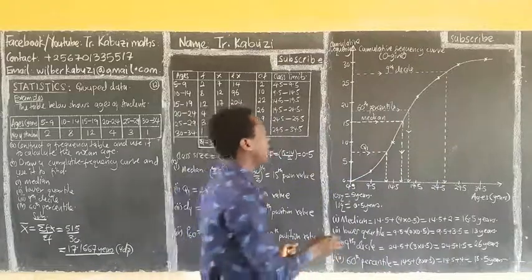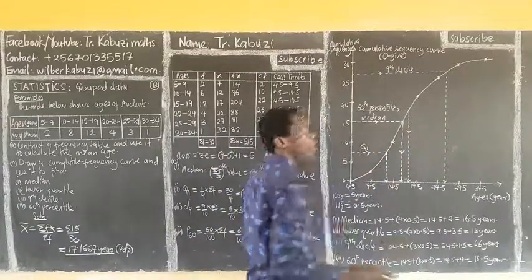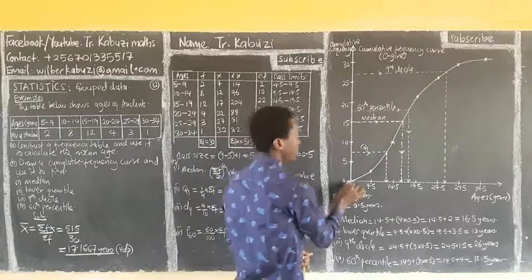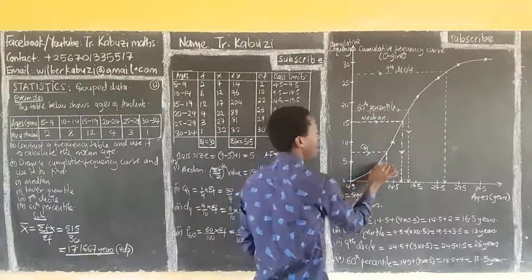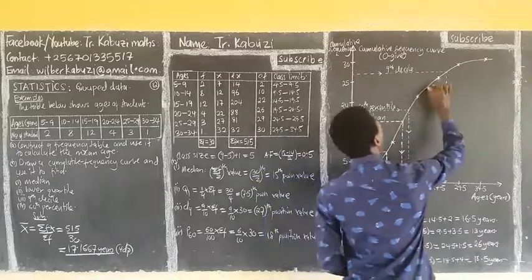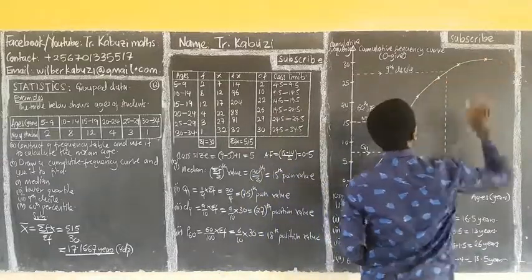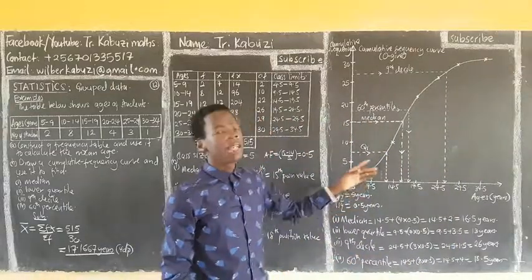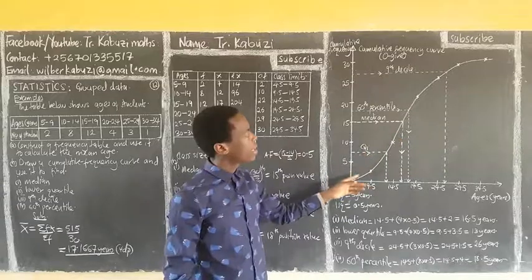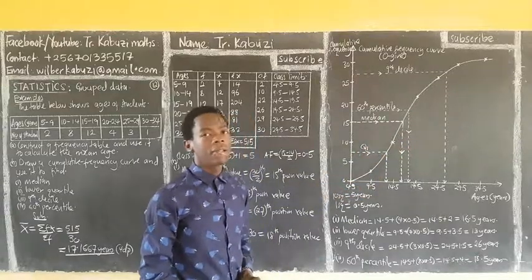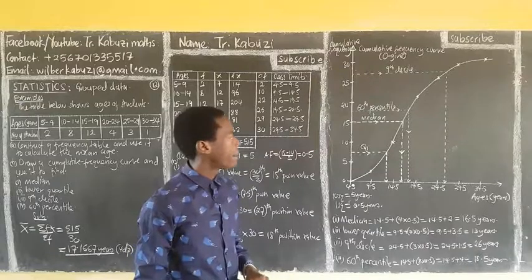Now, the way they are plotted as stars, that's how they've been put. Now, you join those points using a free hand. So join from here, like this, a free hand. Then you continue like this until you reach there. This curve is going to make something like an S shape. I think you see that. So that's how we get the geometric frequency curve.